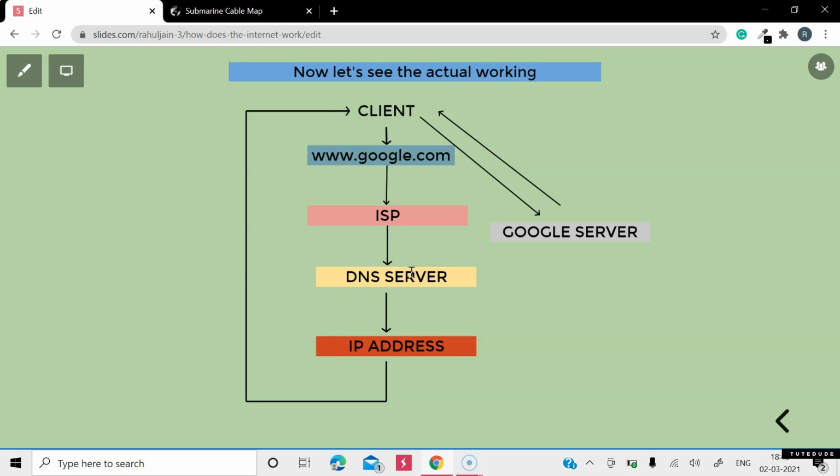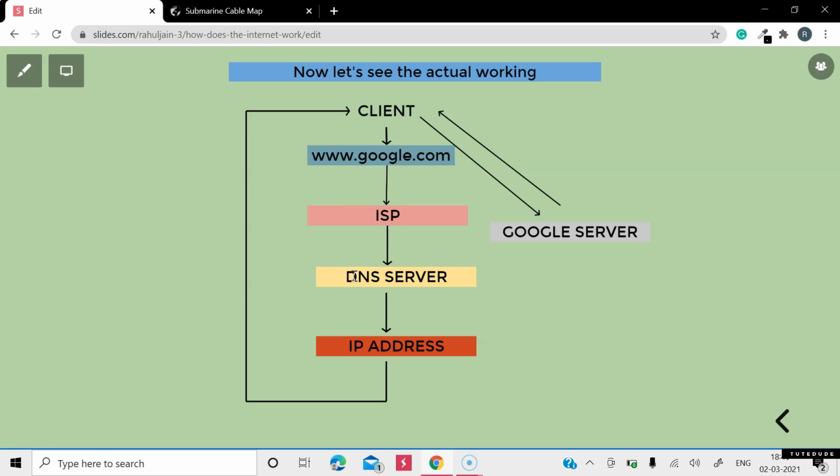This DNS server is a kind of phone book. Every website has a unique IP address. This DNS server will find the corresponding IP address for this particular URL.